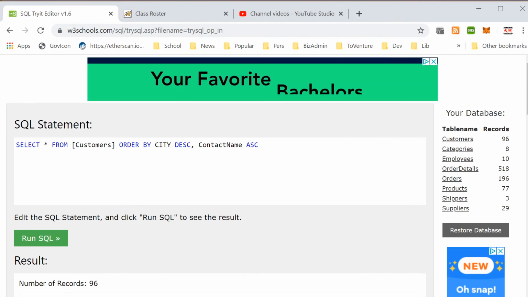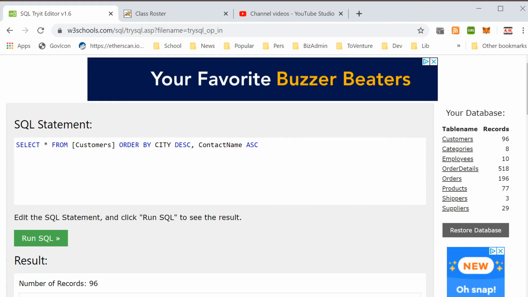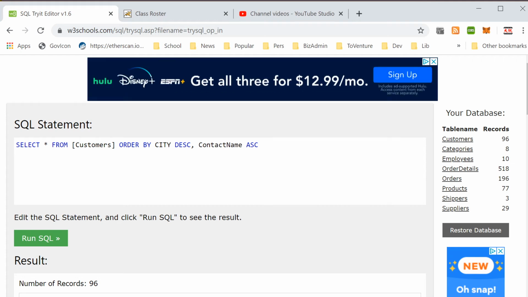So you can do this if you import the entire result set and put it in, let's say, Excel, and sort it by column. But sometimes you can't do that if you're programming. I guess you could pull a result set down by script, load it into memory and sort it in memory, but that's just more computing power you're using up. That's not necessary. This way you can pull out the records in the order that you want, then just go through and process them at one time. So that is how to sort.